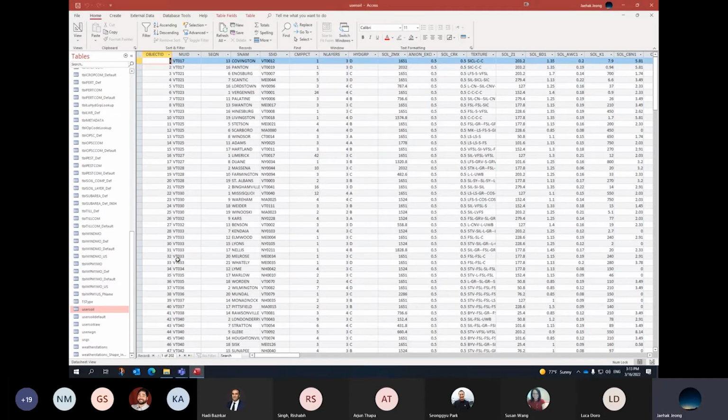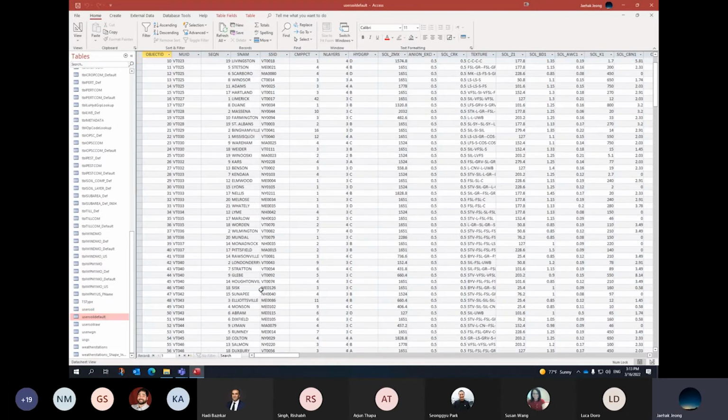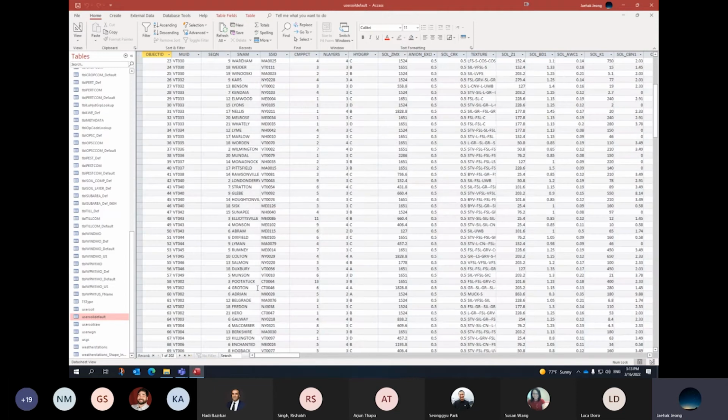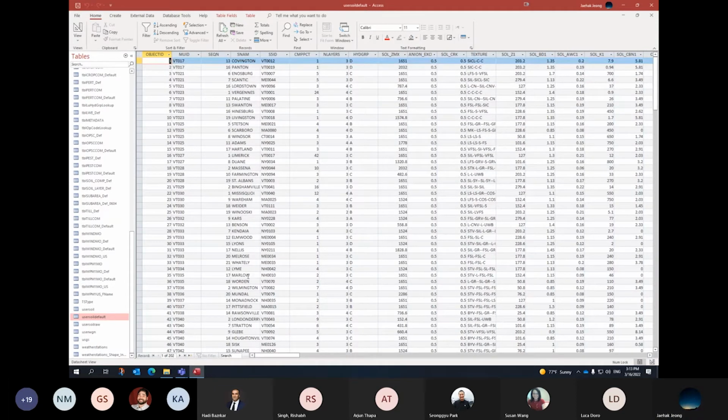But we also offer US Sorgo tabular information for the Sorgo soil database as well. So you can just incorporate any Sorgo soil into your soil map, or you can use the Sorgo soil map.